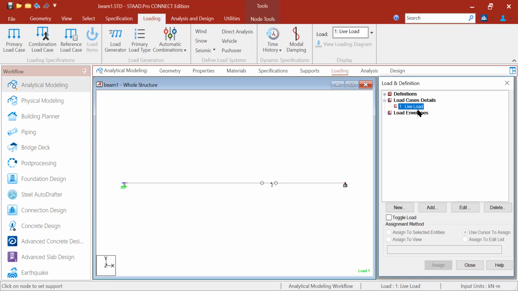Okay, and do each load case separately and then do the load combinations. But now we just keep it simple and do one case. So after that, highlight this live load case you just created and do add.